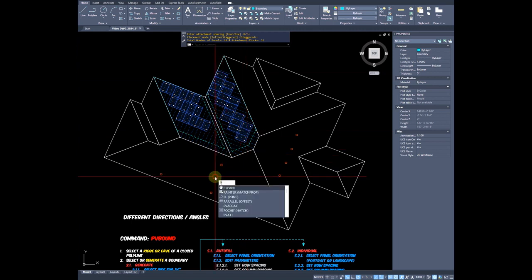I'm going to run through it one more time here, just without describing the command, just so you see how you can work through the command pretty quickly without having to pause and describe what's going on.